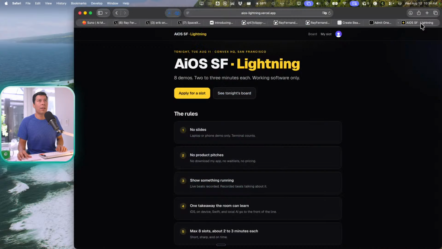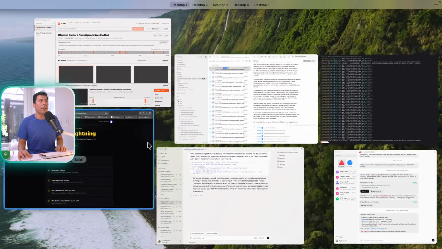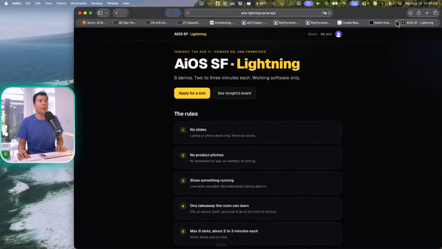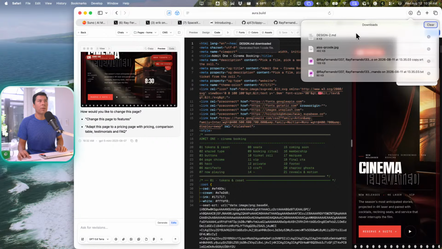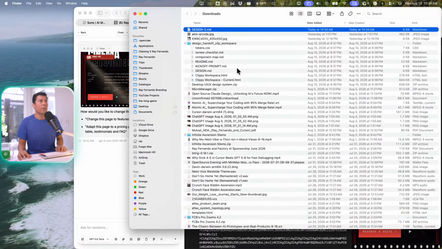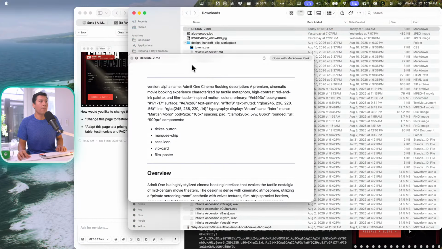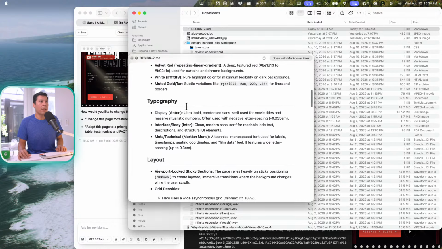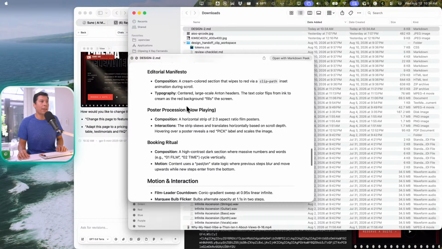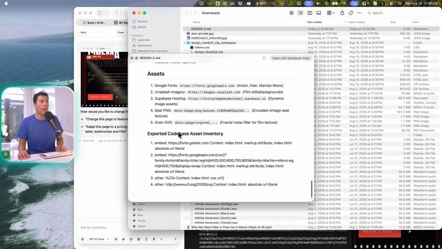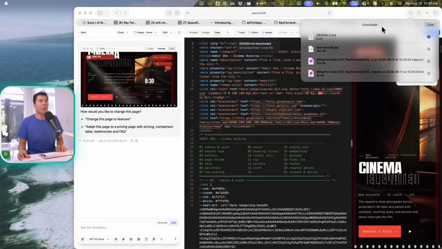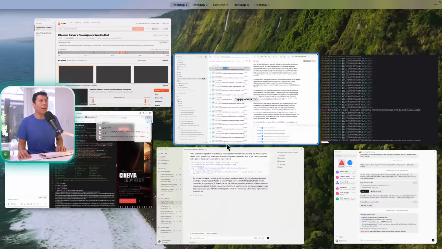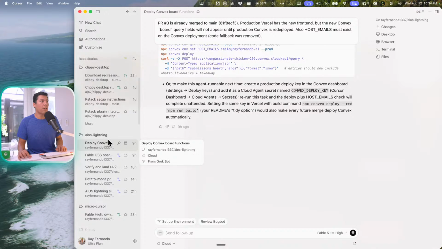While that's downloading, I'm just going to go back into Cursor. Let's see, did it download here? Cool. Yes, it downloaded. Perfect. Awesome. So let's just take a look real quick. Here's the design MD doc for this exact layout. And so, yeah, I think this is pretty much it. So let's go ahead and see if I can pop that into my little session here and then see if I can flip the design. So let's go ahead and go here.